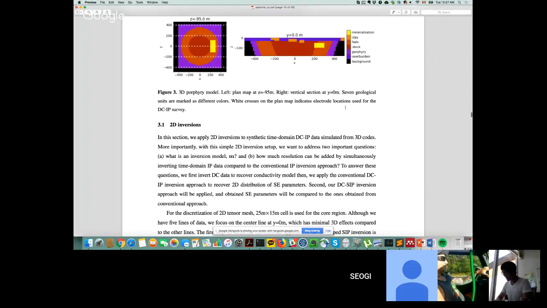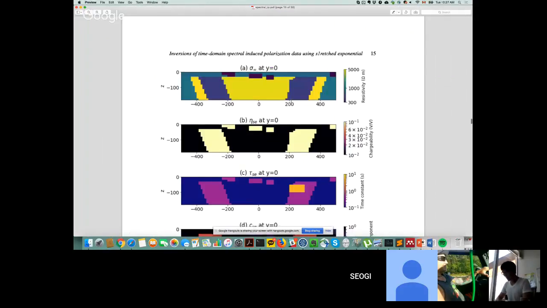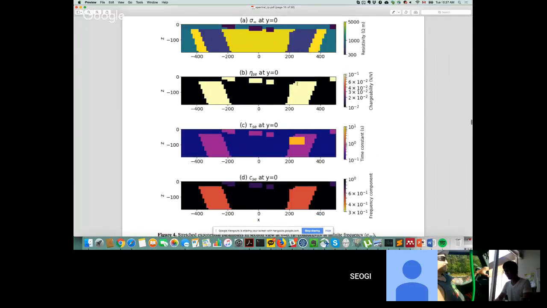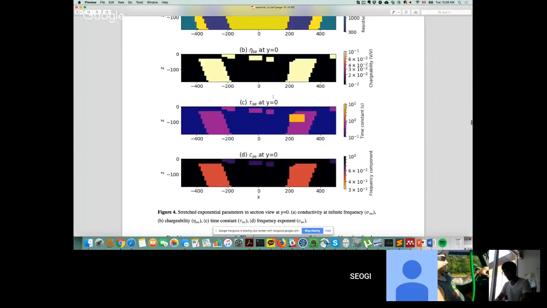Anyway, that's the setup, and that's the conductivity. We've got resistive background, a conductive halo, conductive clay, and also a conductive mineralization zone. Not very conductive, but modestly conductive. That's the chargeability, so you can see any difference. I designed it so I've got exactly the same chargeability for all three, and tau is different.